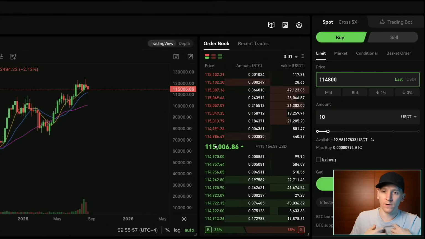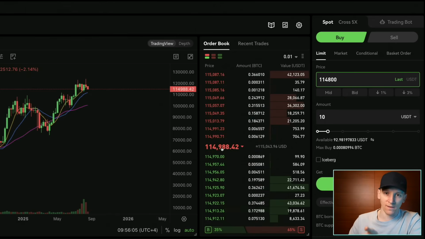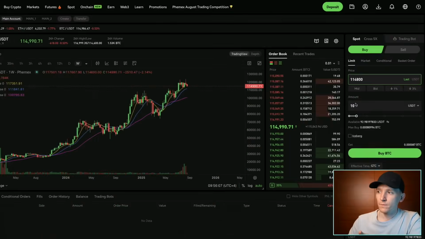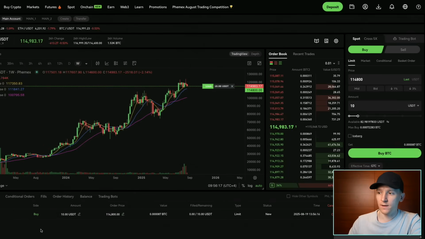Now you can see the market price is above this. So I'm not going to trade straight away because there are people willing to pay more than me for Bitcoin. So no one's going to sell me Bitcoin at this low price when other buyers are willing to step in at a higher price. However, we can put the instruction into the system. So I'm going to go and buy BTC again. This is my limit price. So buy, confirm, and you'll see that the order comes down here now.